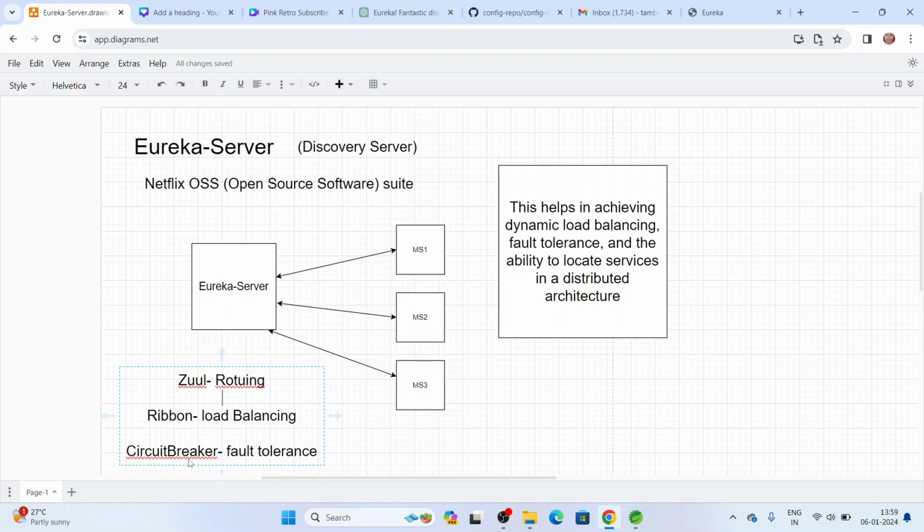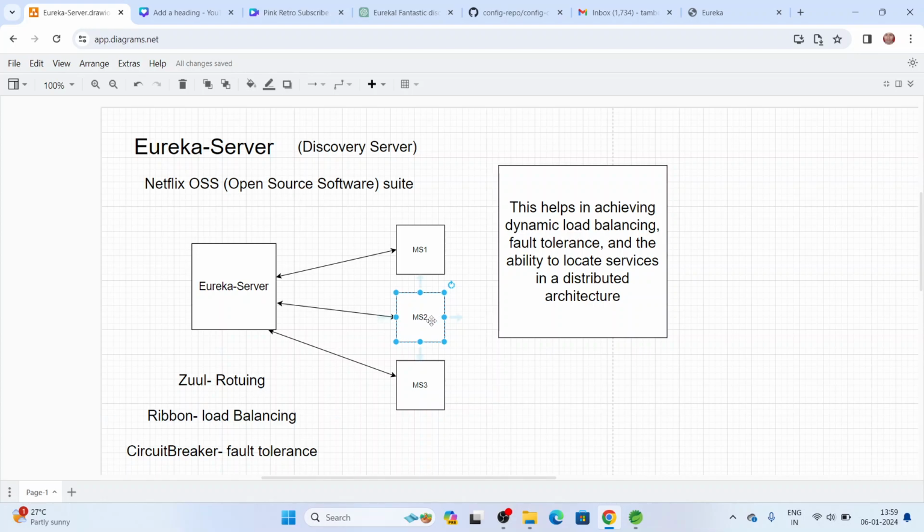Zuul helps in routing the request. If MS1 has to send a request to MS2, Zuul helps in routing the request.